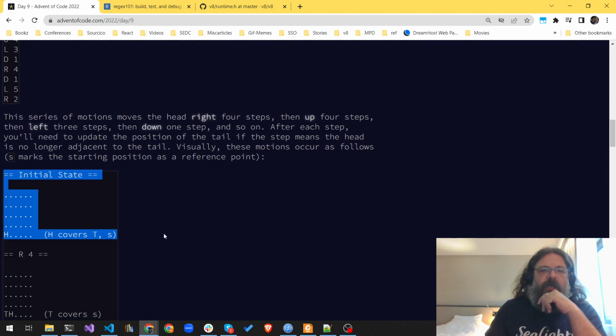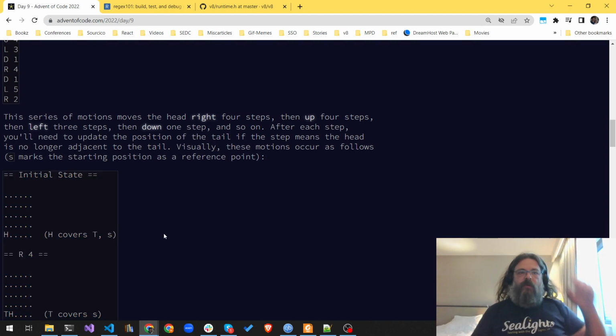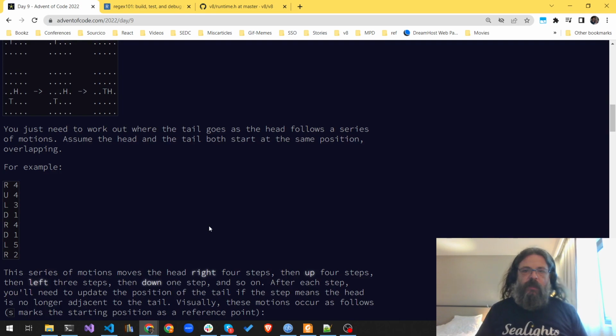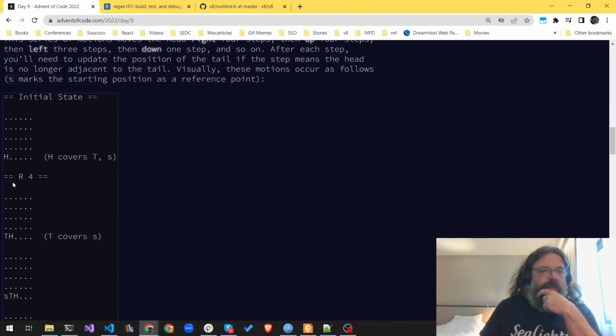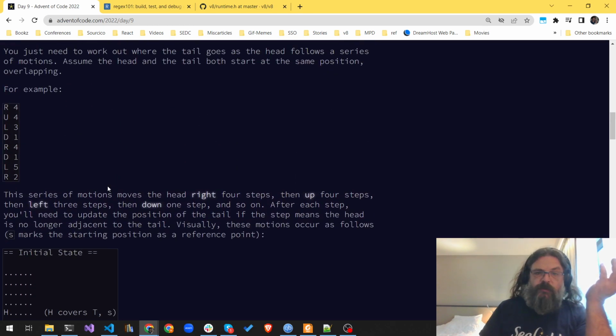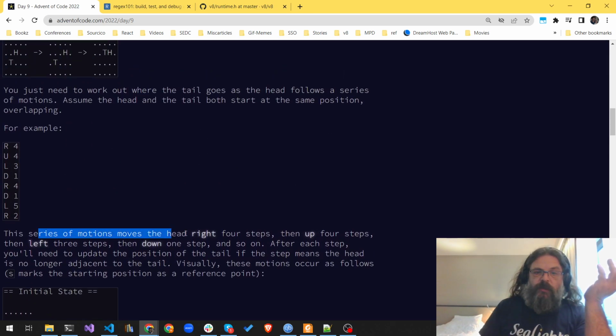Initial state. So on the initial state, they are all in the same point, and S is the start. So R4. The head goes right 4 steps.